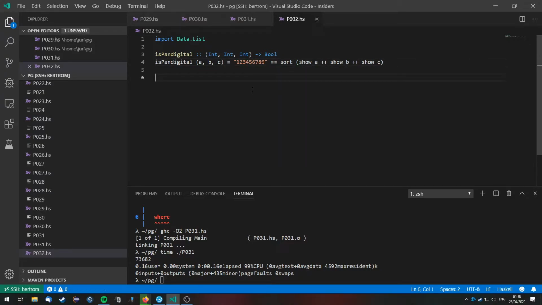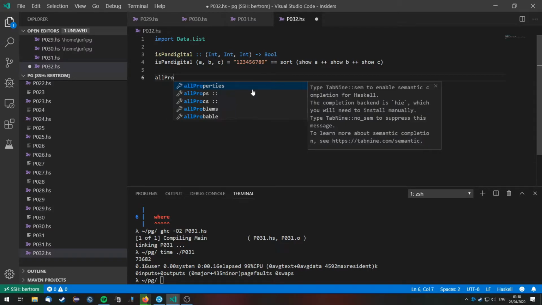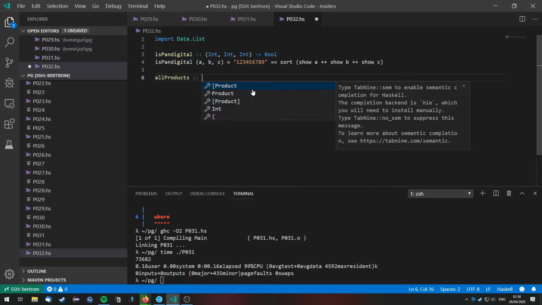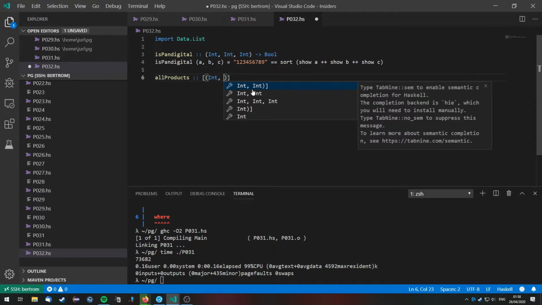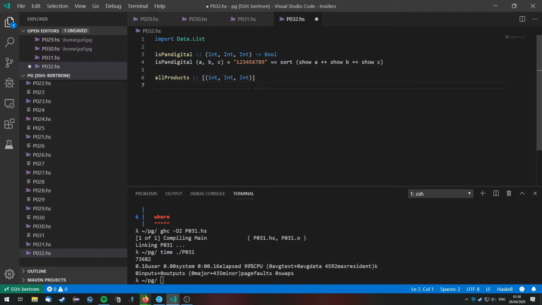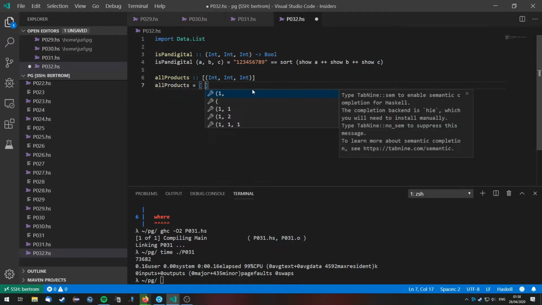Alright, now let's generate every product that we need to check. I'm going to call this list allProducts, and this is just a list of triples of Int, and we can generate all products.